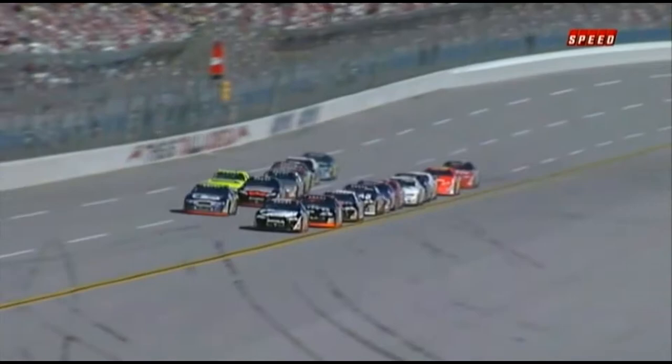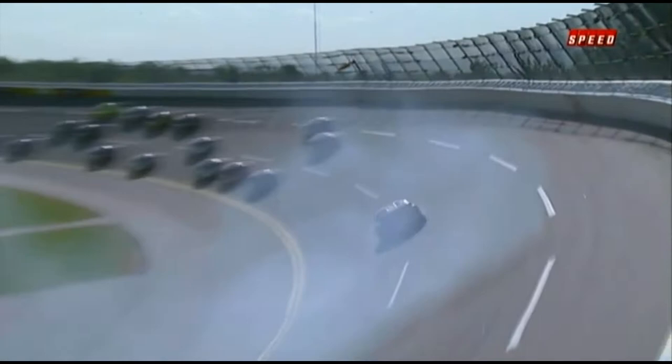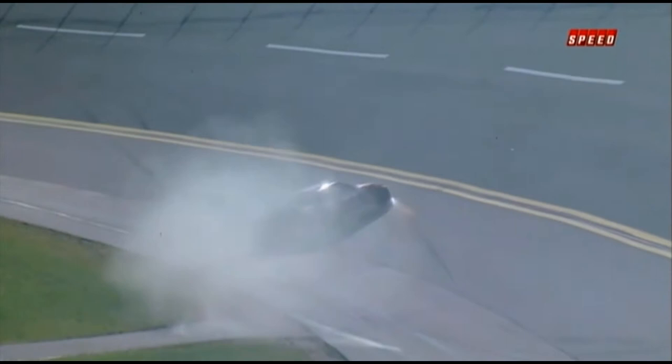See if you can watch it now — watch the yellow car. He's back behind the purple car. He runs into the back of the 16 of Joey Coulter. And when the 16 comes back to get back in line, he actually made contact again with Hal Martin and turned him sideways. And around goes Hal Martin.